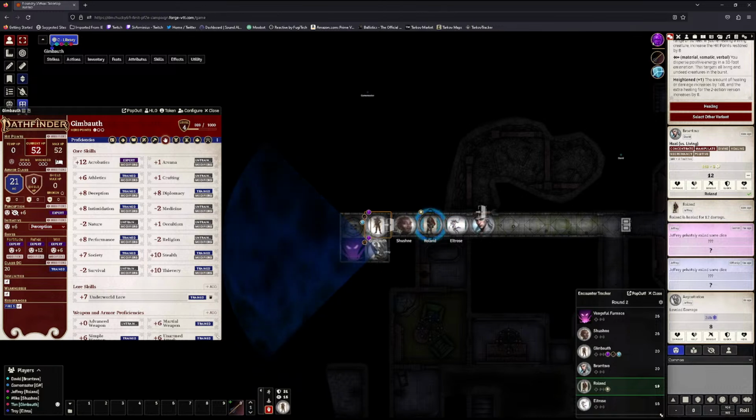All right, I'll roll a reflex. It rolled a 13, so it failed. So it takes 8 plus... Okay, the ghosts are definitely looking frosty.